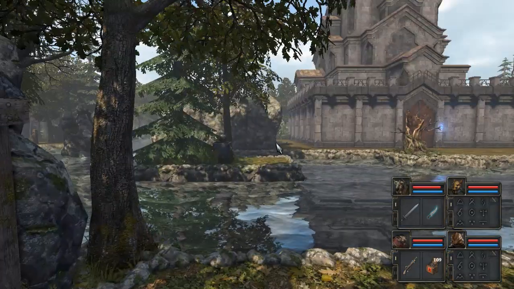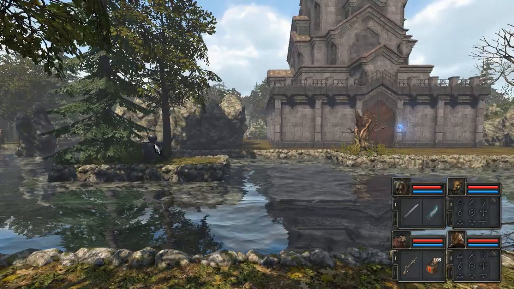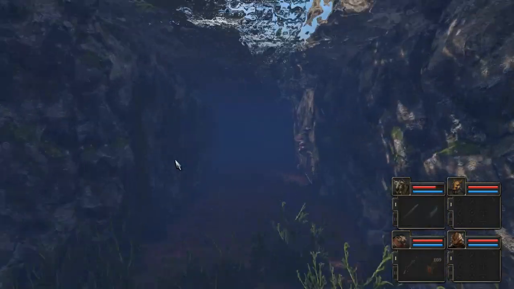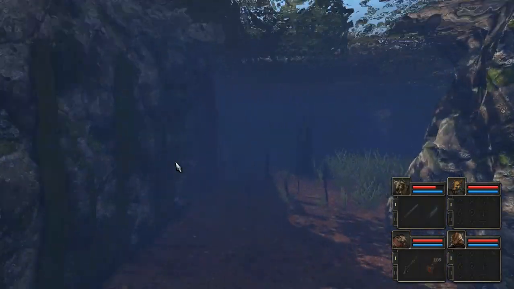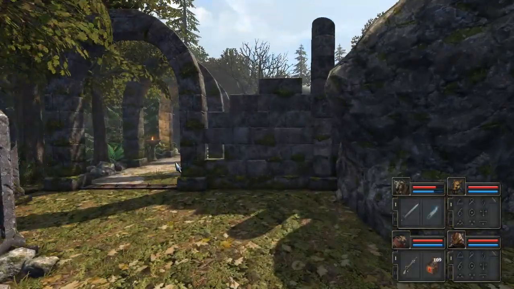Has anything happened here? Danger. And, oh, there's something over there as well. There's something on this island here. I'm going to check it out. Oh, these mermen. You're kidding me. How do we get up here? Whew.